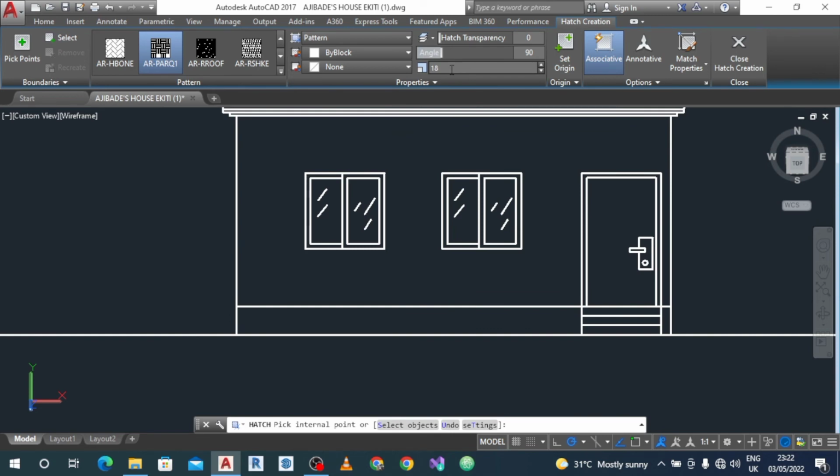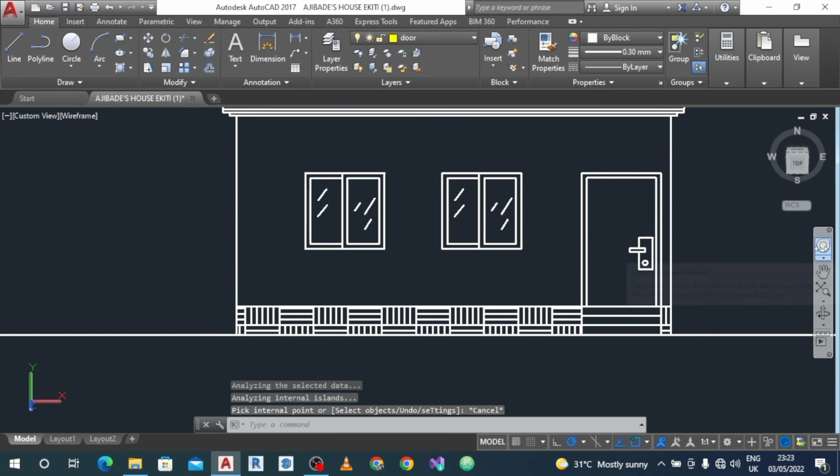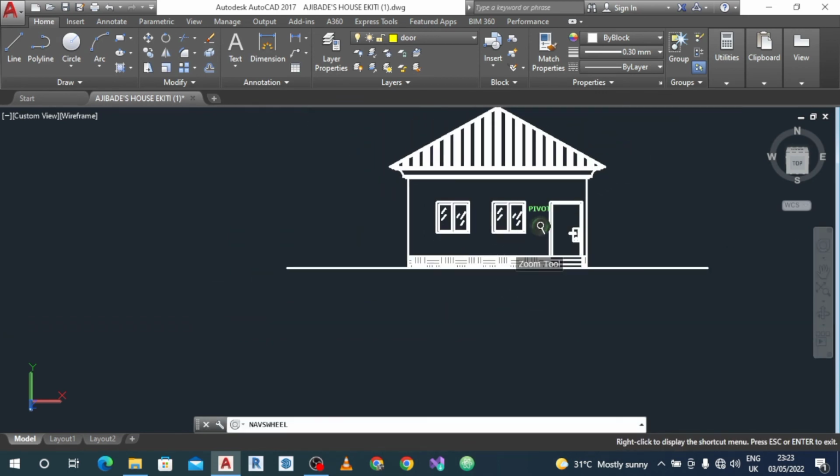Then for my arch pattern scale, let me try 1.7. So I'll click on the pattern again, and I'll come here, then I click. So it gives me something like a tiles pattern, and yep, there we have it. So the base, once we're done, we just press the escape button. So this is it.